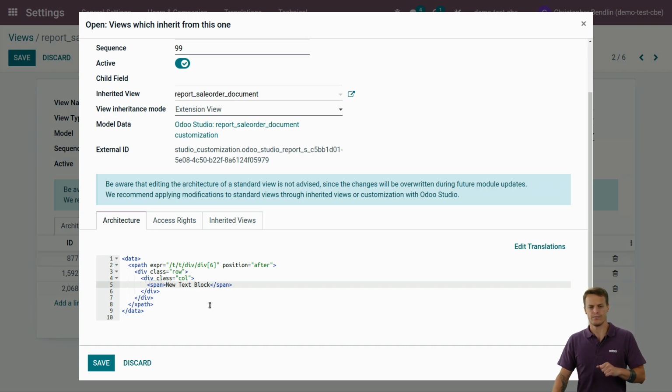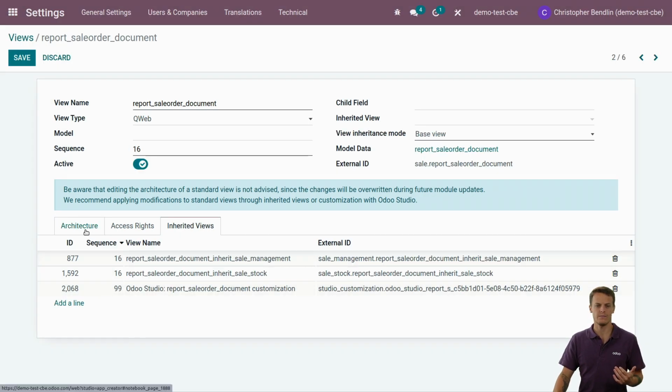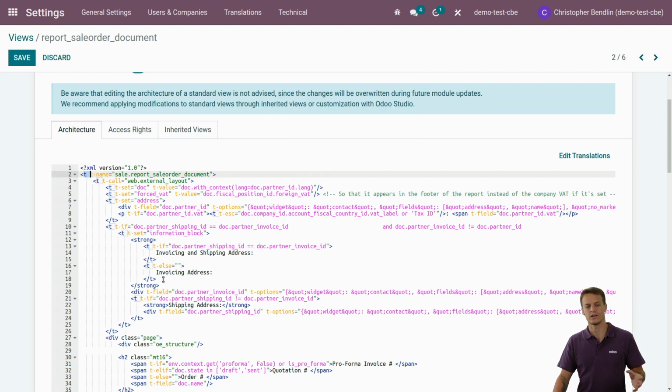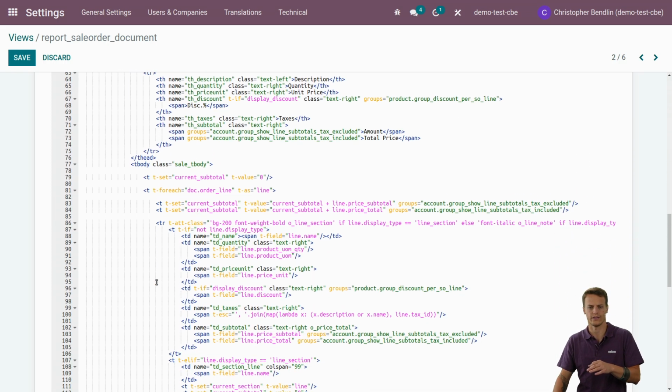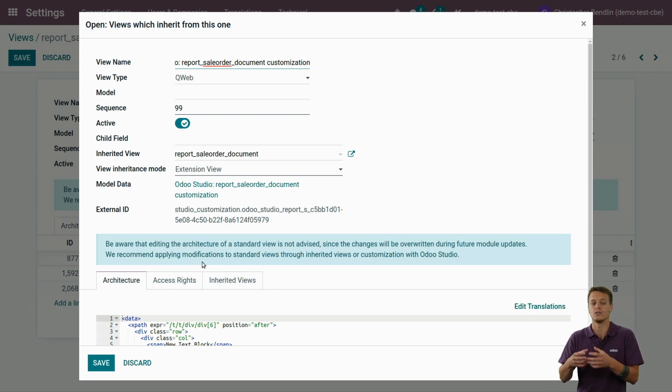What do we actually see here? Well, first of all, we have an XPath. What is an XPath? With an XPath, we're telling the system to go to, in this case, the T, and then div, and then the div number 6, and then position something after that. Okay. So what does that actually mean? When I go back to my architecture here, I have a first T tag, and then it's going into the second T tag, and then we're actually going into a div, and then again into the sixth div. Okay, and that's actually how we are telling the system with this new layer where we want to position new information.